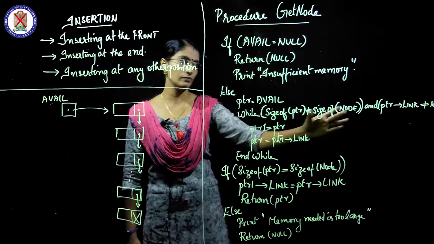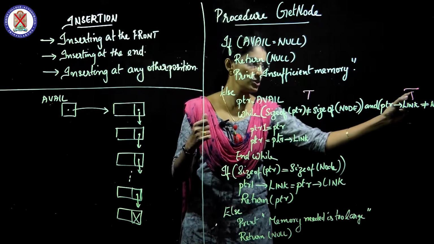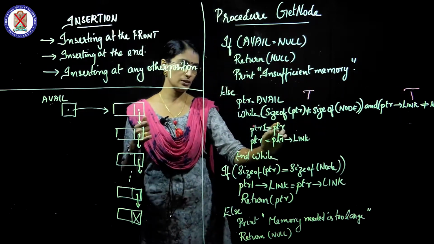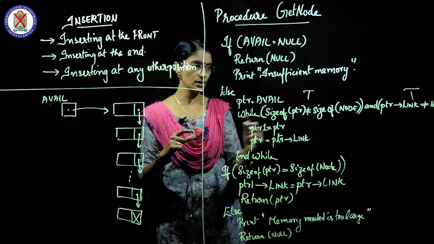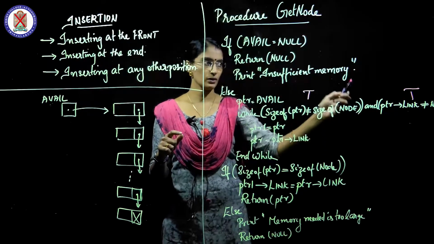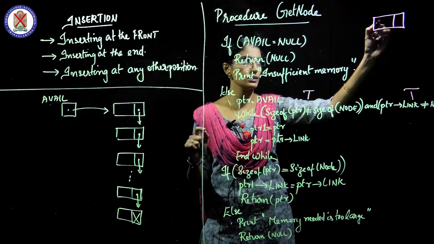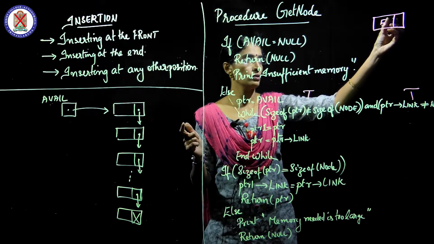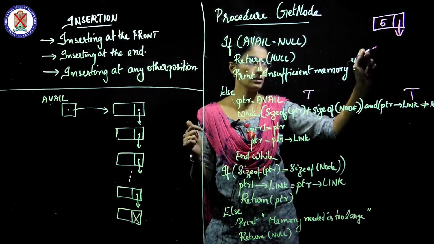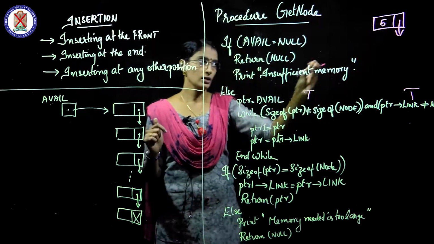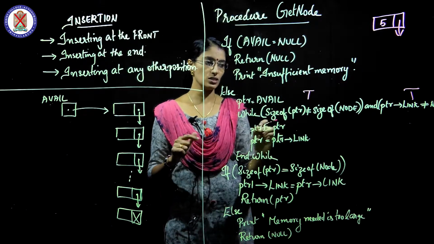Here we have two conditions with an AND. So what does AND represent? If this condition is true and this condition is true, then the while loop works. So if size of ptr is not equal to size of node, that is ptr is the particular node we are now handling, and we need a node of size node. Let's consider an example. We are taking the data part as integer, so you have 2 bytes and you will have to point to another node which also contains integer data. So it's according to this size. Size of node is the particular size we need and ptr is searching for the particular size.